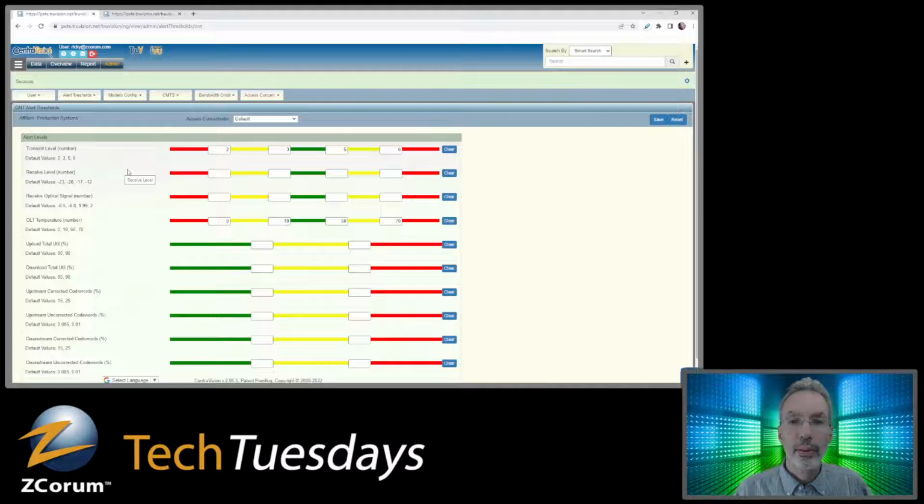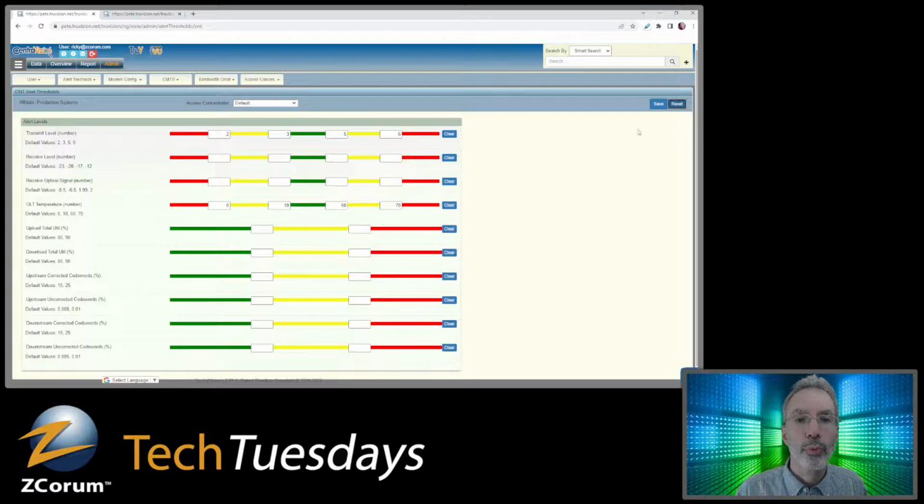Now, what is different? Oh, and by the way, if you make a change, like let's say you start typing numbers in here, you can always hit reset there, and that will remove those and take it away if you don't want to delete everything.